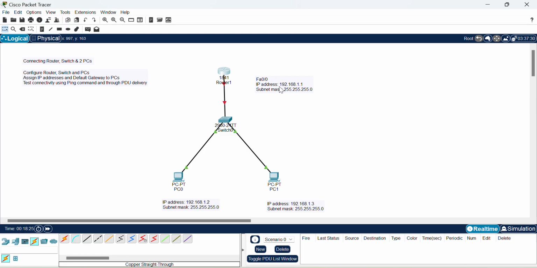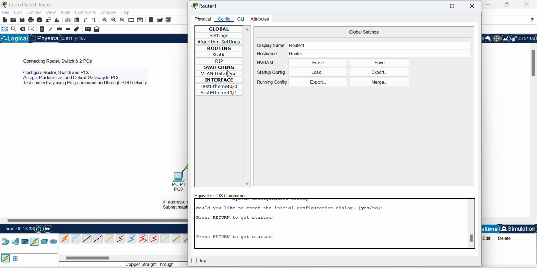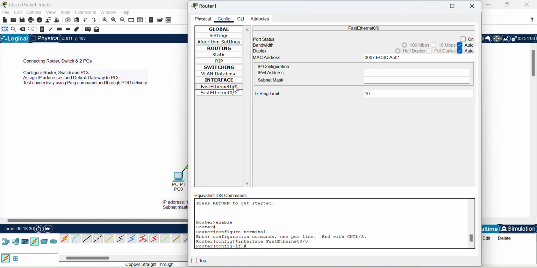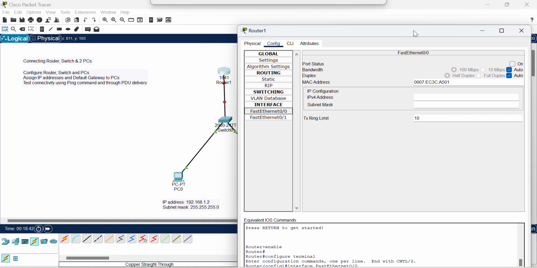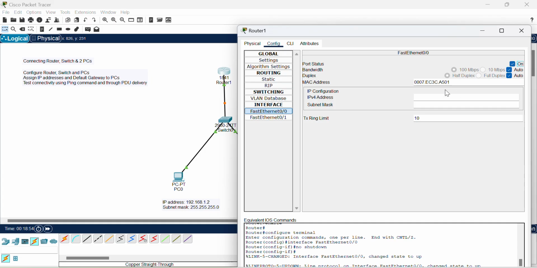We start first with our router and make sure that our interface is FastEthernet 0/0. So router, then interface FastEthernet 0/0. For every router, the first thing you can see is that it is still showing red, and it's not going to turn green until we set the port status to on.